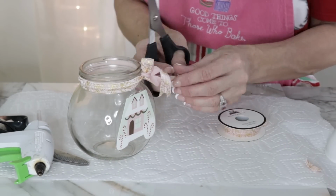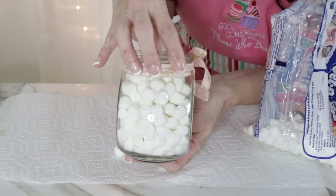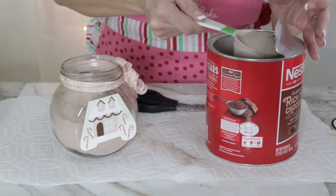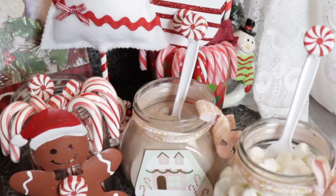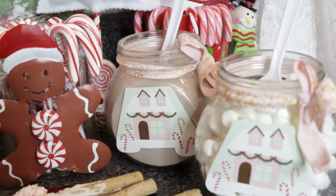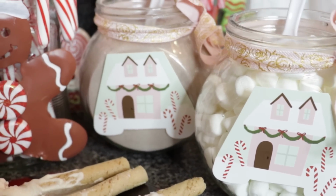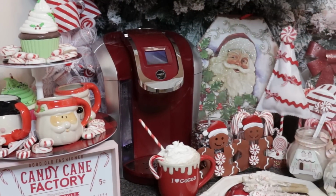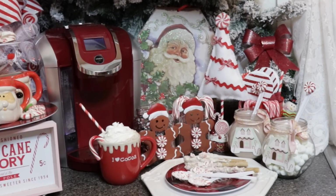I could not resist adding a bow to the top of this and then of course dovetailing my ends. I decided to pop some marshmallows into this one, and how cute is this? Now they do come with lids, which of course I put back on to make sure everything stayed fresh. And then I just put in some Nestle hot cocoa mix. I did buy a large container, so I had enough to fill this jar to share with you guys. You could also put some little packets in there if you wanted to, or even K-cups if you do K-cups, whatever suits your fancy. But I think it's going along just perfectly and oh so festive and fun.